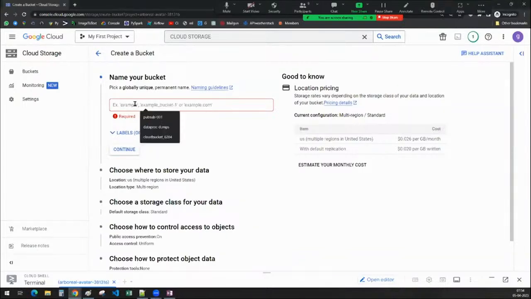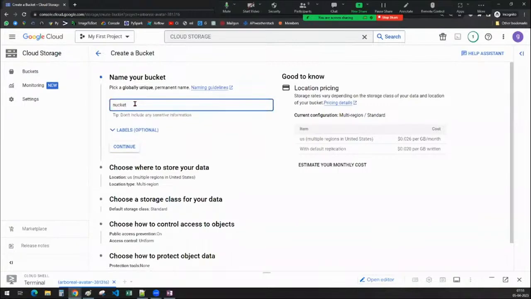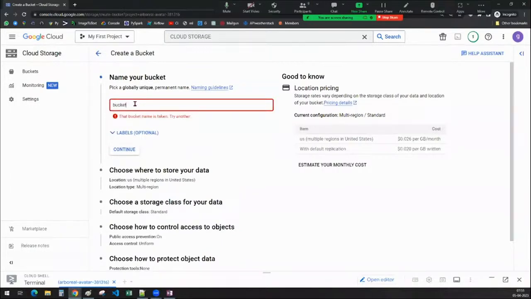So when I say globally unique name, so far no one has used this name as a Google Cloud Storage bucket. No one, I mean it's not me, it's not you, it's everyone. Whoever has worked on Google Cloud Storage so far. For example, I did not create a bucket with the name called bucket, but someone might have used it. So this bucket name is already taken. Bucket 1, bucket 2, bucket 3, something like that. If you give a normal name, someone might have already used this kind of bucket name, so you cannot create it. It should be a properly unique name so that you can give it to your bucket.